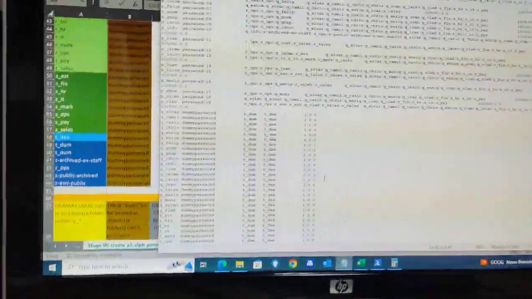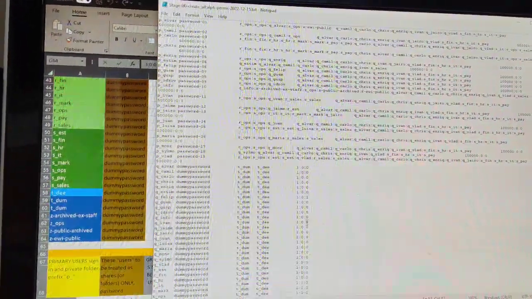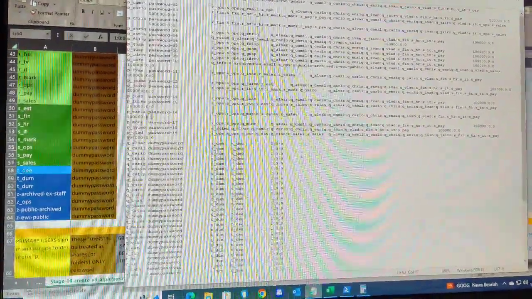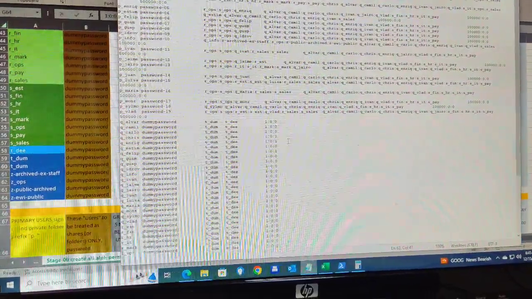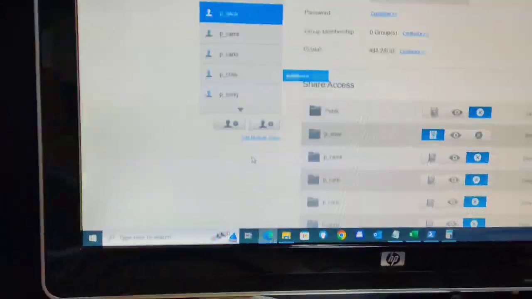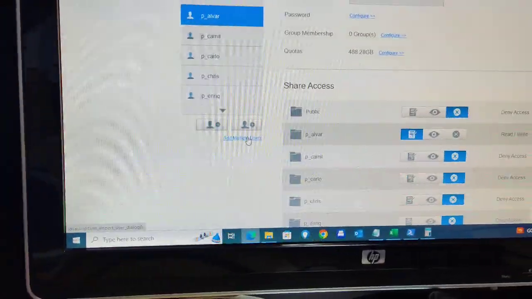That means copy, and then I go back to this text file and select all and paste, in other words, Control-V as in Victor, and then save it. That would be Control-S, and then I go to this dashboard to upload that file right here.